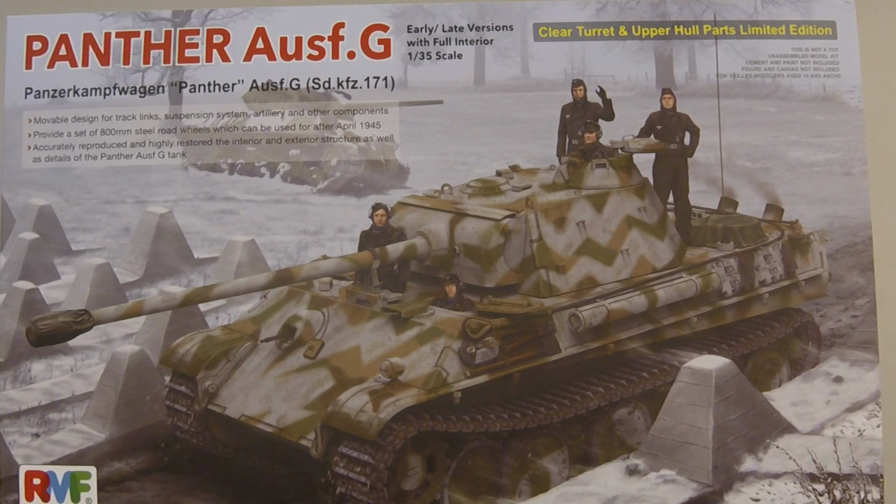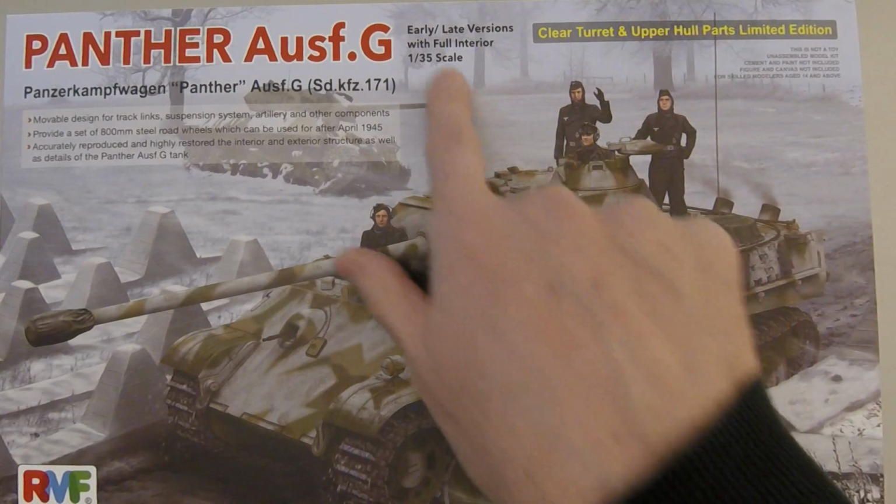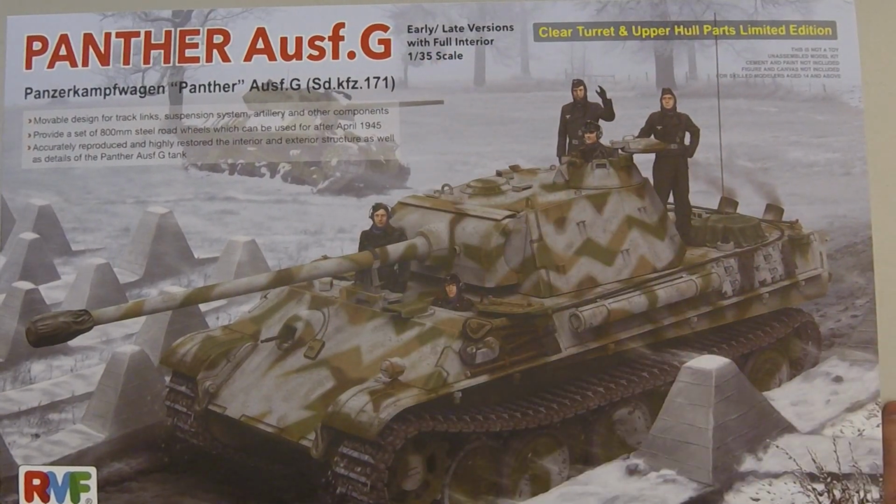So, without further ado, this is the new Rye Field Model Panther OSG, the version with clear turret and upper hull parts, as well as a full interior. And I realize sometimes when manufacturers say full interior, they don't mean full interior. Some people get really particular about these things, like no engine. No engine means it's not a full interior, which I guess you could argue is the interior of the tank. But I'm not sure if this one does come with an engine or not. I guess we will find out.